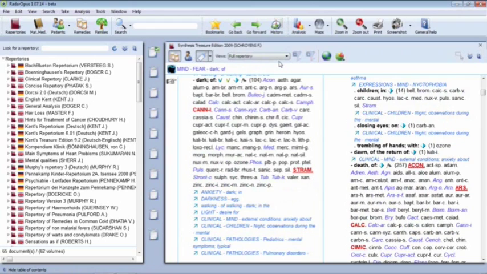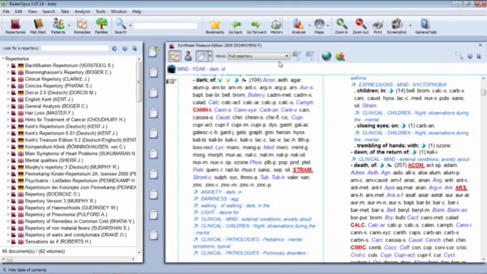We also have a feature in Synthesis, not just Synthesis I should say, this is true in all the documents in Opus, irrespective of whether they're repertories or materia medicas or provings or anything, where you can change the language of that document. Depending on your package, you can look at other official translations that are available, or you can even artificially translate a document.